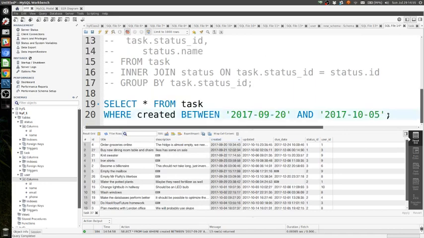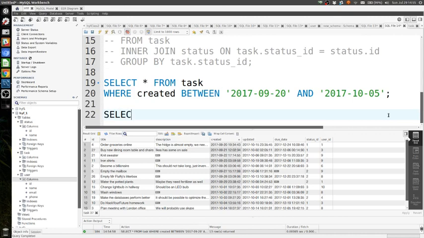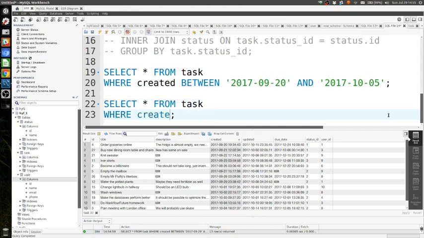I think we can also do something else. I haven't actually done this in a long time, so let's try it. You know, in JavaScript when you want to say i is greater than 5 or whatever, I think we can do the same here with dates, but I'm not sure. So let's try it. Where created above.